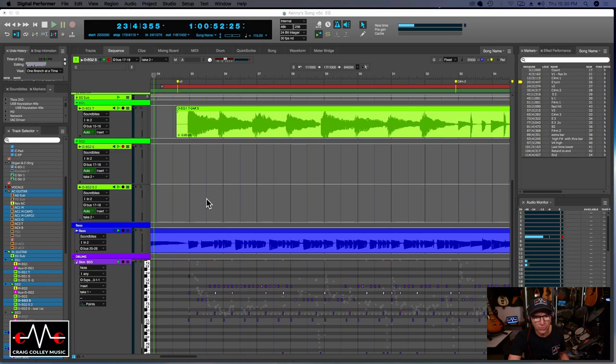Let's get started, and you're going to see the track coming in right here when I start playing. The red line is record and the green is for reference of where I am in the song. I can also see another guitar part I have laid down already through a Telecaster, a bass part here, and the drums down here. But that's all I really need to see right now. I'm picking it up at the second verse where the entire band comes in.